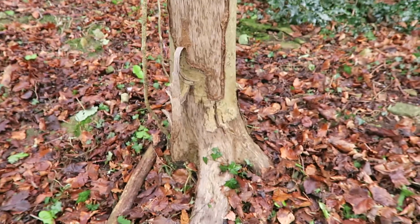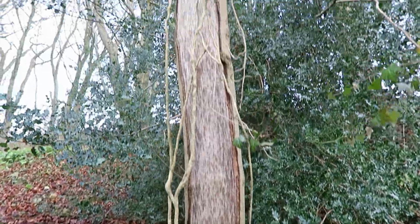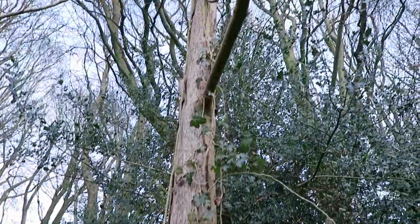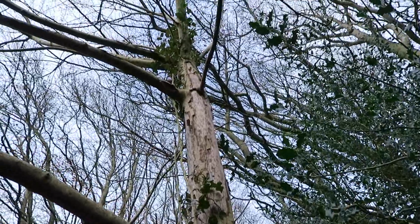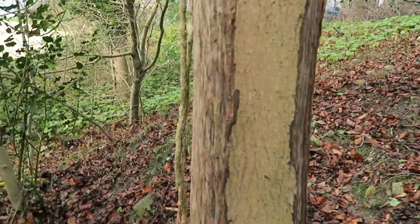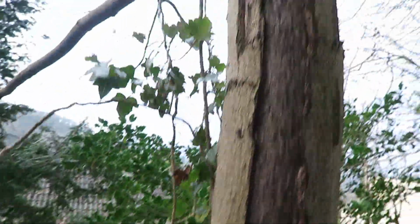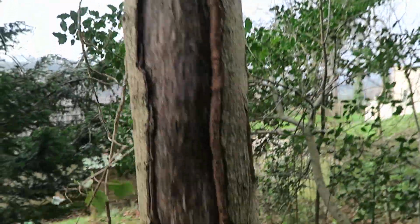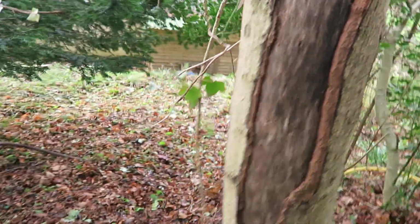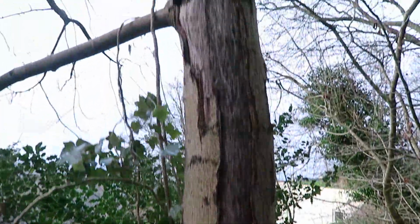And here's an example. All the bark ripped off. It's not completely ripped off all the way round, but it's all the way up past the first few branches, up to where the branches split off there. They haven't gone all the way around the trunk, there's still this bit, but even so, that's going to severely limit its growth and its life. I can show you some more evidence of that too.